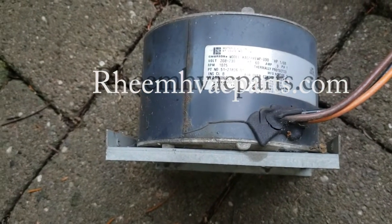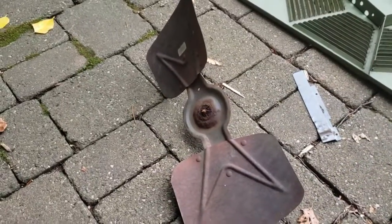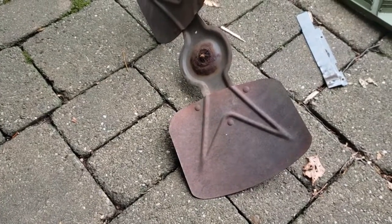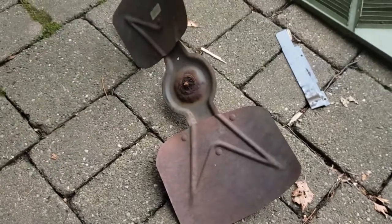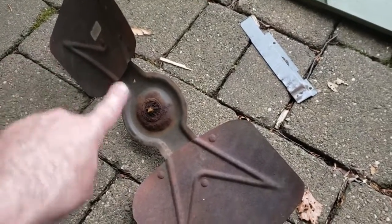Okay, the next thing I had to determine was the fan, and they have many different styles of these, different lengths, different pitches of the fan blades.